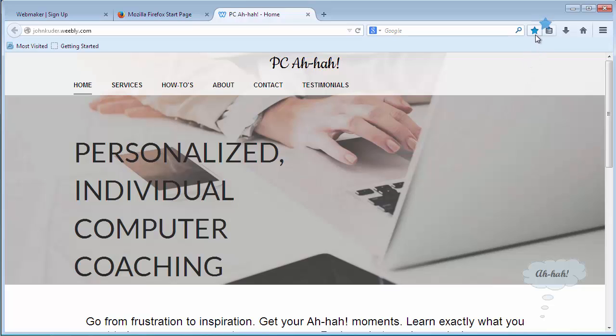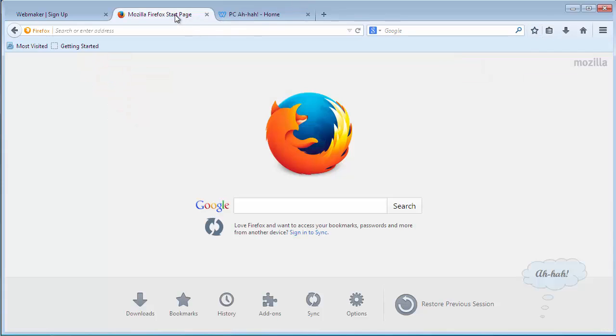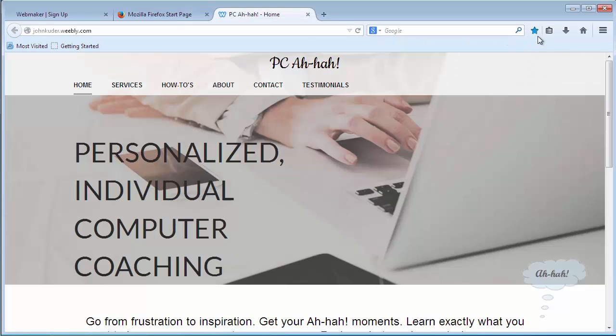So I'm going to click the bookmark, and you notice there was a little blue symbol that jumped over to this list icon. You also notice that the star is now filled in blue solid rather than an outline. So that is an indication that when you're on a page that you've bookmarked, you know that you've already bookmarked it. And here's the open star that's not yet bookmarked. And here is the filled in star that indicates you have bookmarked it.